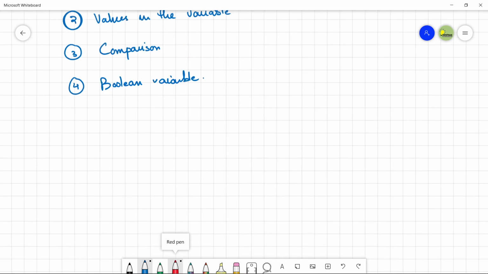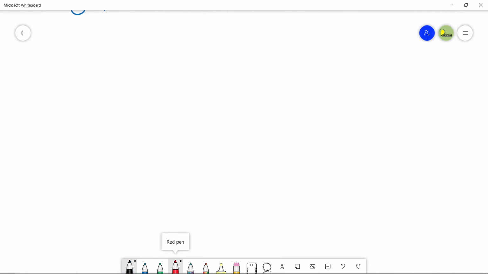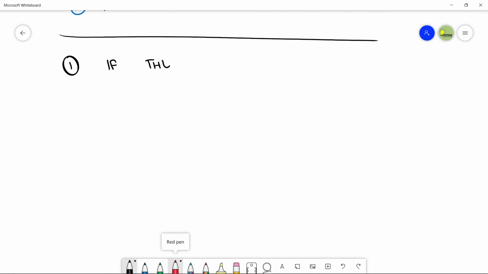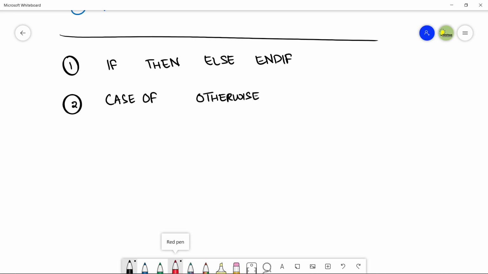Okay, before going into the detail, let me tell you how many conditional statements we have. The first conditional statement that we use is if, then, else, end if. And the second one we use is case of, otherwise, end case.